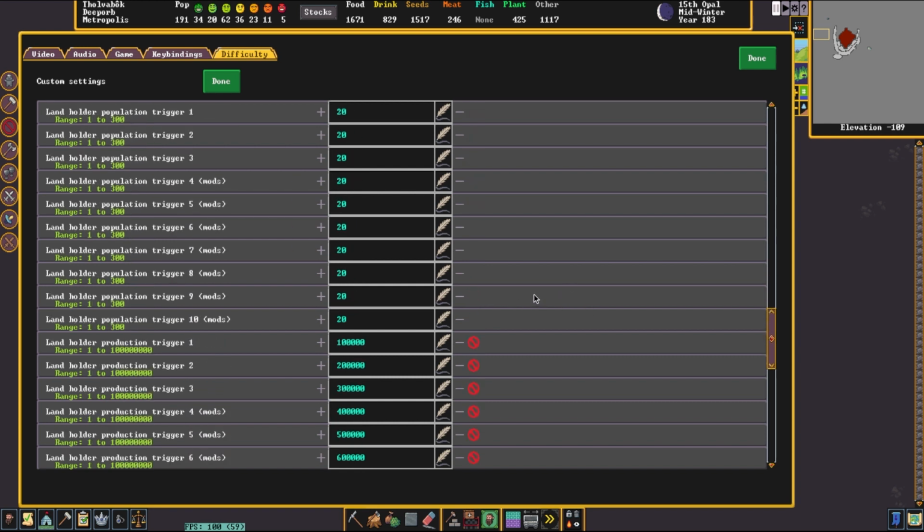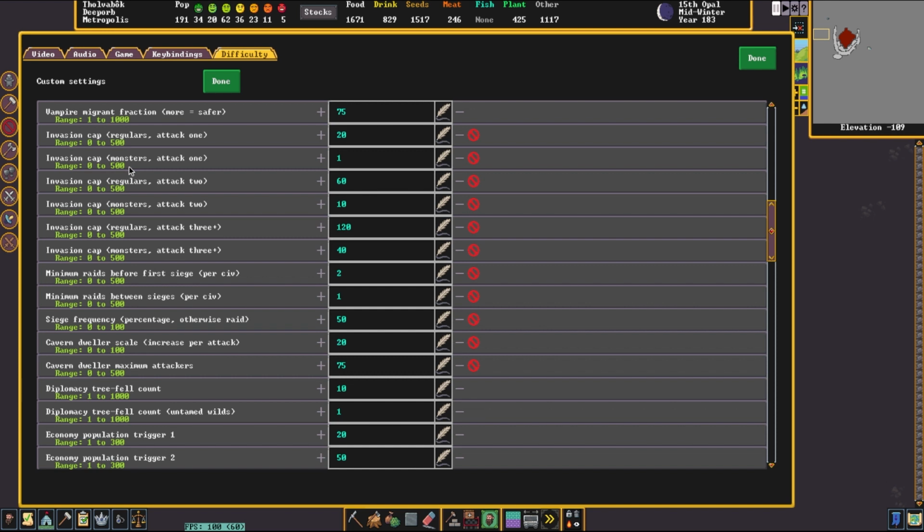If you scroll a little bit further down on this screen, there's invasion cap for monsters and invasion cap regulars. Invasion cap regulars attack 2, the second attack, can be at maximum 60, and then invasion cap 3, the max attack size, can be 120. If you've turned down the number of dwarves you have and you want the same balancing as normal difficulty, I would recommend turning this up. Hard difficulty increases the numbers of these a little bit, and for me personally, I'm probably going to double these at some point. I don't care if the game runs slowly when I'm under attack. After all, what I care about is having big fun attacks to fight with. So this is something that is also worth noting.